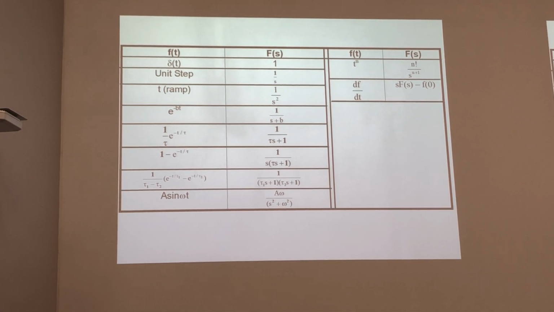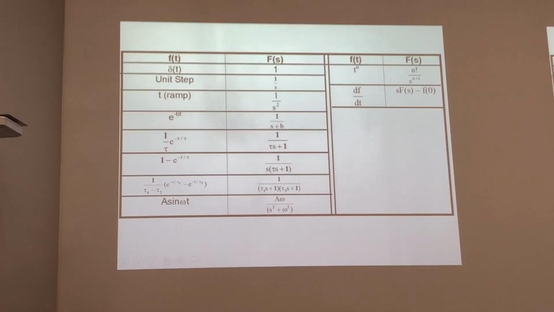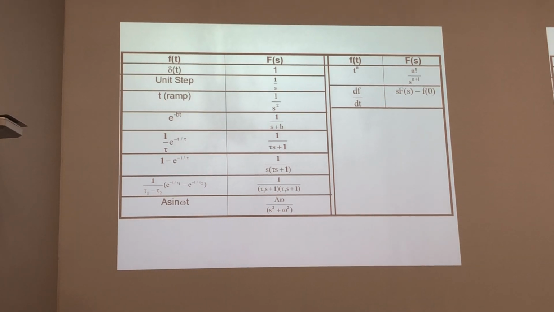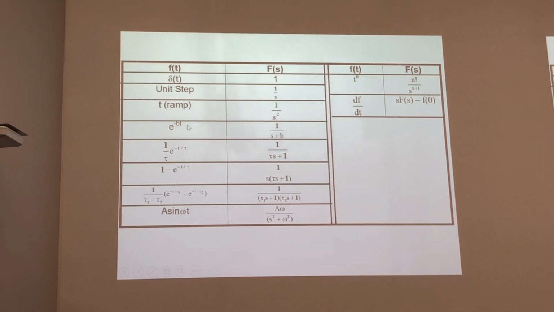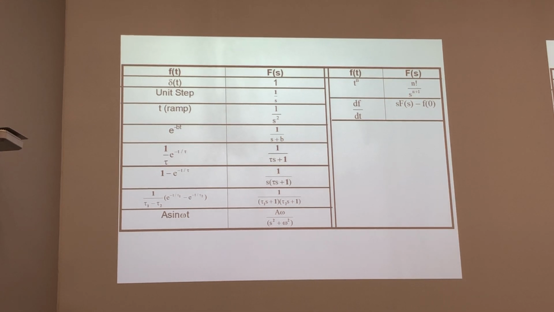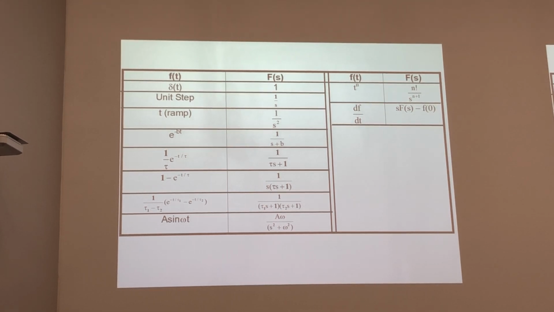Yesterday we learned about the Laplace transform, right? The important part is this table. This side is the table for the function, and your right-hand side is the function after Laplace transform. So if I have a function like this, its Laplace becomes this, and the inverse becomes like this. Any process dynamic will normally have a differential equation, and we will use this Laplace table to help us solve the problem.